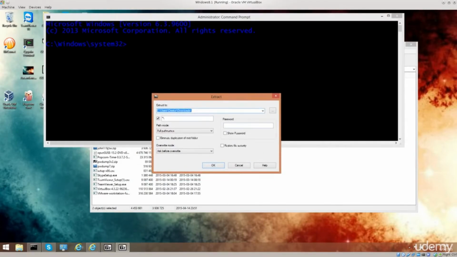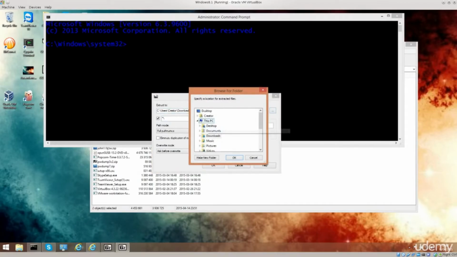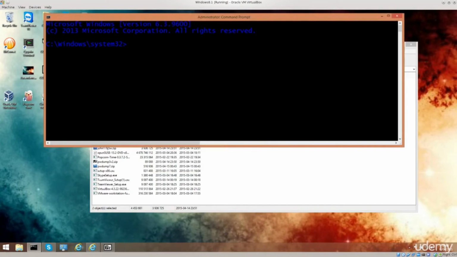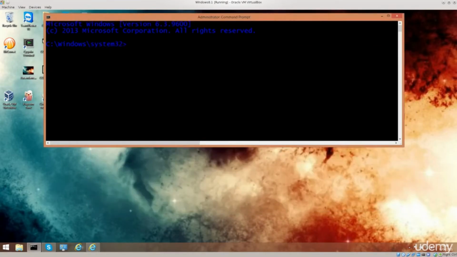At the extraction, select path. The path will be local drive C, the folder that you have created, mine is pass, and just click OK. That will extract both of the files there. You can see that I already have them extracted. Both are already there. Anyway, I'm just going to go ahead and cancel this, close this, doesn't matter.